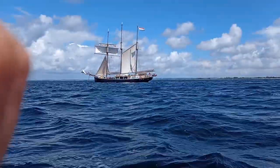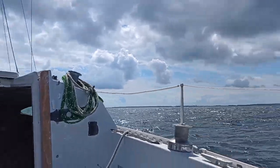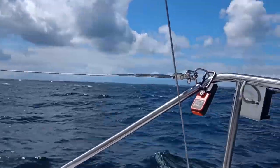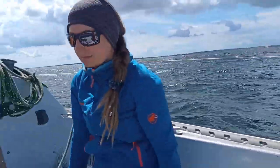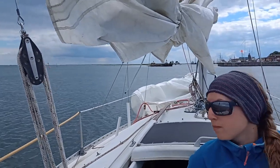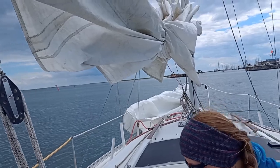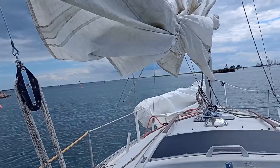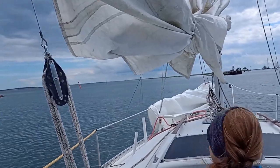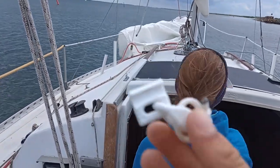Let's see if we can actually back out of here again. My mainsail was stuck just now — I couldn't get it down. A few tries up and down. One of the white slugs underneath the mast actually got loose and was stuck in there, so I cut it out. This one was stuck in there — not good.